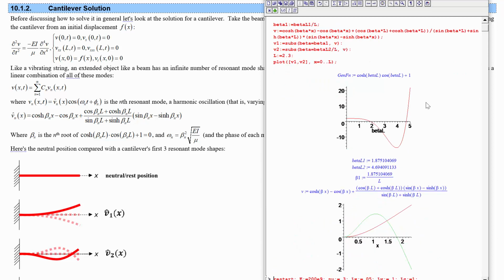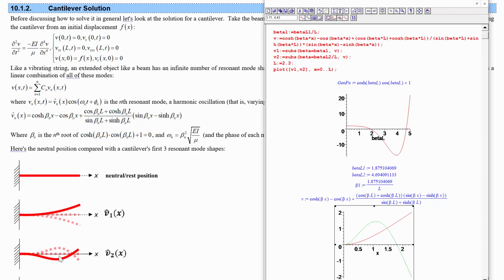Let's have a look at that one. Aha, another resonant mode of the cantilever. Doesn't matter whether it was positive or negative, it kind of goes up and then down. This is the real shape of it, not this artist's rendition. The artist is me, so it's not nearly as good as the real shape here. Can you find the third mode?